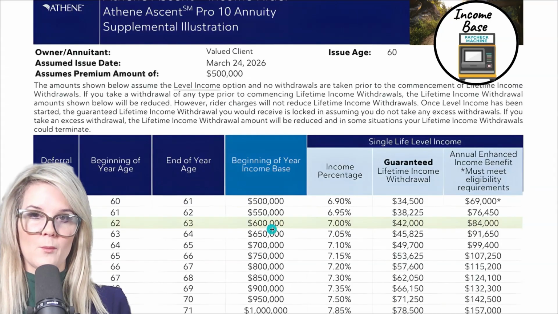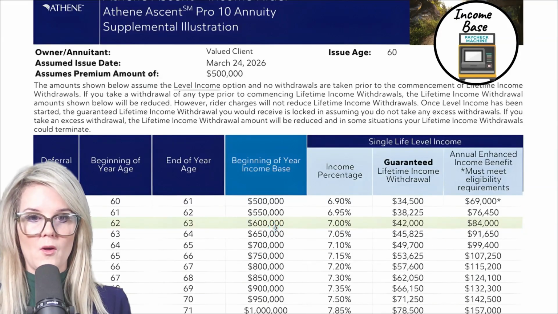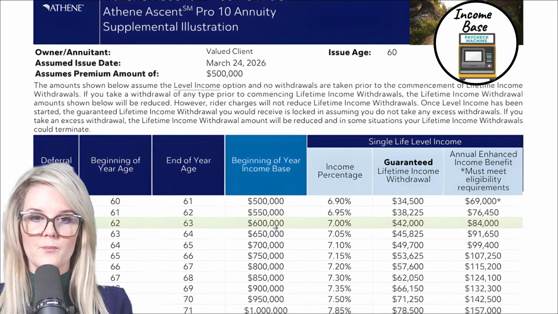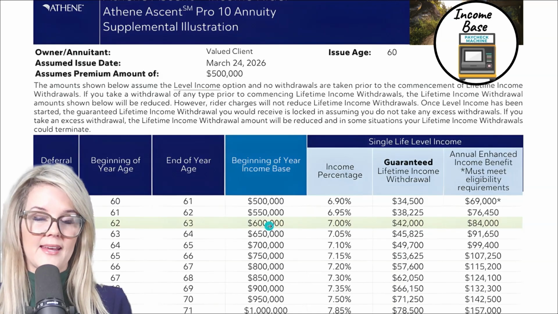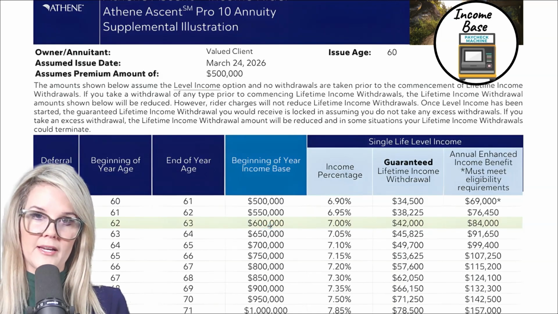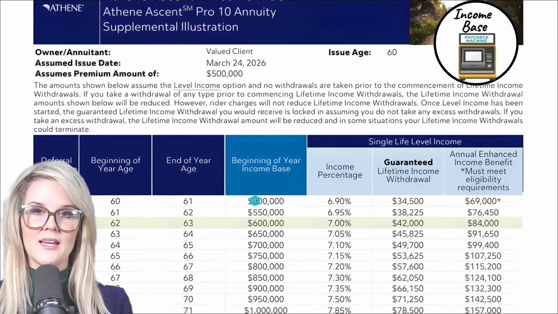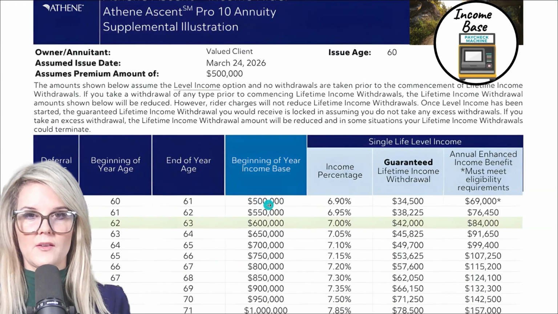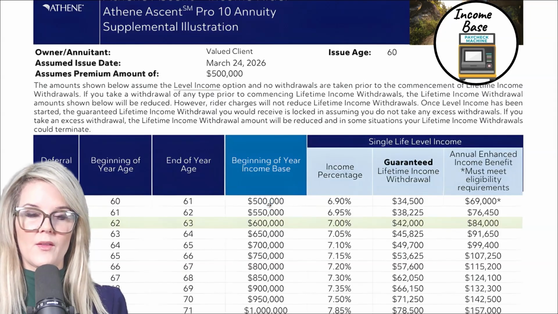So how does that income base grow? Well, I'll tell you. But when I tell you the interest rate, I want you to promise me that you're going to forget it. I'll explain why. This income base has a roll-up rate. The roll-up rate is the interest rate that his money starts growing at, and it doesn't stop until he turns on the income. As long as he puts his money in before he turns on the income, he's going to make 10% on that income base.